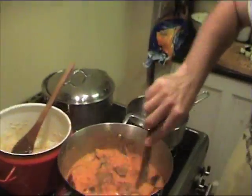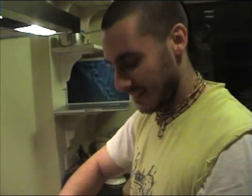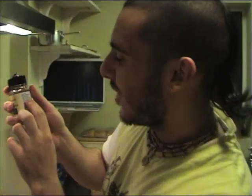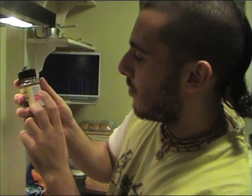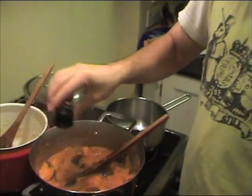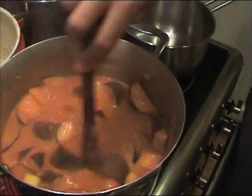Spread it around. People might think, ugh, but this is going to taste really nice, like all vegetarian food. I bought some ground mixed spice. It's got coriander, caraway, ginger, fennel, nutmeg, cloves, turmeric. I add it as an extra because there are some spices that I haven't got on me here that I use. That's got the spices in, that's cool. And I'll add a bit of sugar to it as well. I won't show you on camera because I know where it is. You know what sugar looks like. A little bit of sugar and a little bit of lemon juice to cancel out the sugar if it's too sweet.